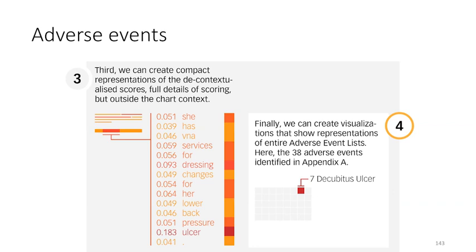So the idea here is that we can make very compressed representations of outputs from algorithms to show, well, maybe there is something about this type of adverse event that you should have a look at. And you could imagine you maybe have just a small grid of all the common adverse events, and then you would have one of these grids for each chart, and then you can see, well, if anything unusual comes up in a chart, you would be likely to be able to see this from this visualization.